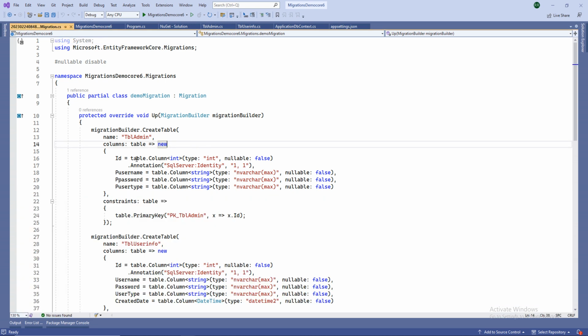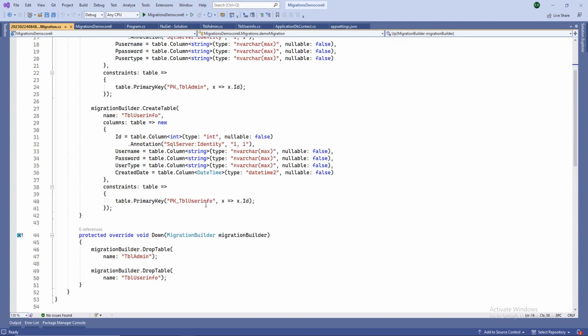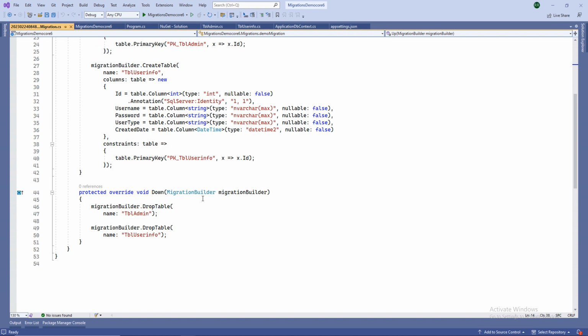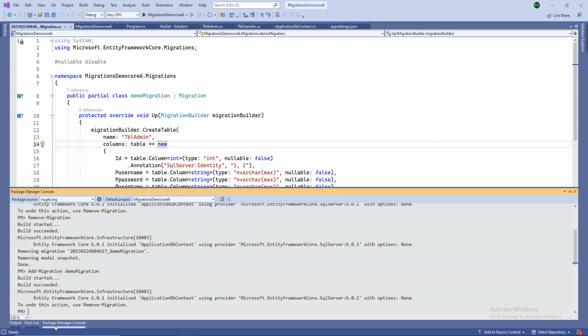See this, TBL admin, TBL user info. Two tables are created. Okay, now if I'm going to update the database, it's going to create the tables for me.